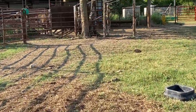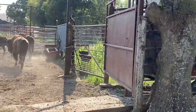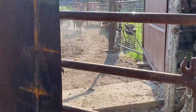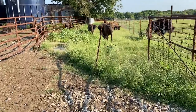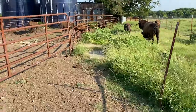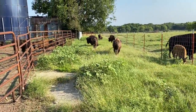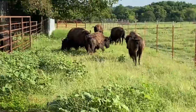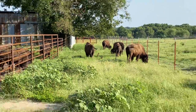We need it. Now we gotta go. Shut the gate before they realize what's going on. There we go. Perfect. This is where we want them. We got bulls here. Got the females here. The only imperfect situation is our boy over here, Mr. Lumpy. Gotta get him out.